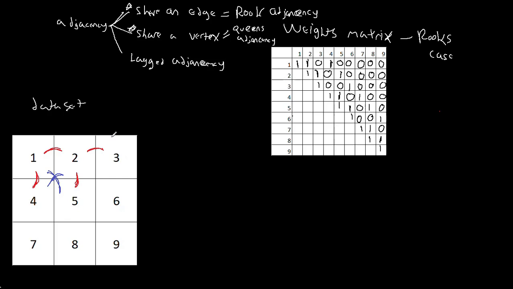Hopefully this made sense. I know this was a lot of just counting adjacencies, but this weights matrix is the fundamental piece of pretty much every single measure of spatial autocorrelation that we're going to work with. So understanding how we got from our polygon setup here to our weights matrix here is going to be very, very important. You need to understand conceptually what that means, so that when you see something like Wij, which we're going to be seeing a lot of, you'll understand that we're talking about a weights matrix and whether or not they're adjacent. So hopefully that makes sense.